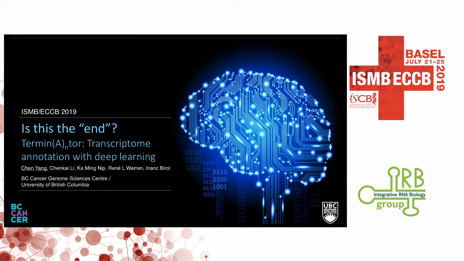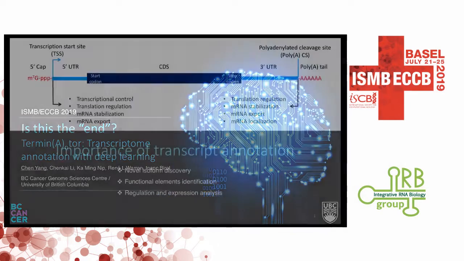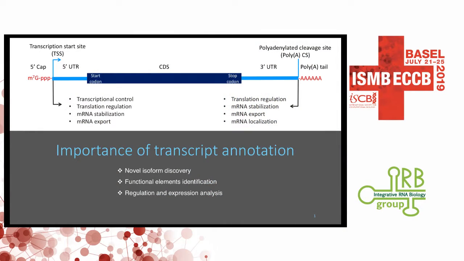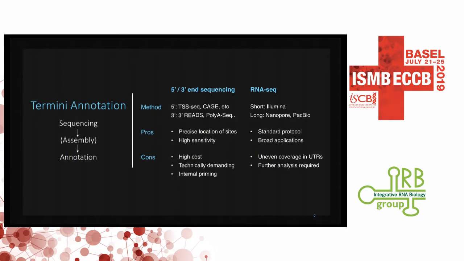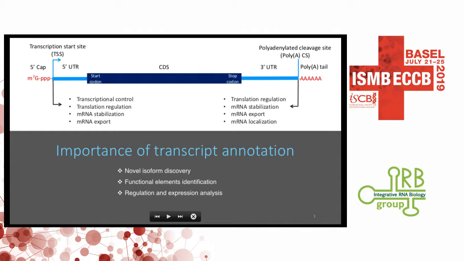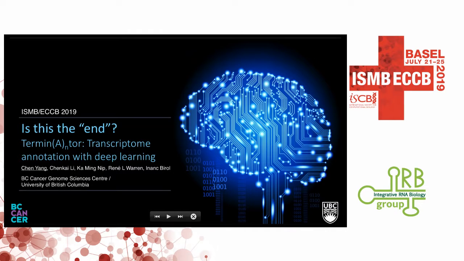Thank you. So, hi everyone, my name is Chen. I'm a grad student from the University of British Columbia and also the BC Cancer Agency Genome Sciences Center. First of all, I would like to thank ISMB, ECCB, and also RNA Cozy for having me here to talk about my work today about transcriptome annotation with deep learning.